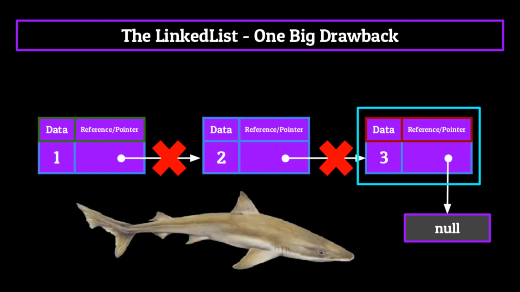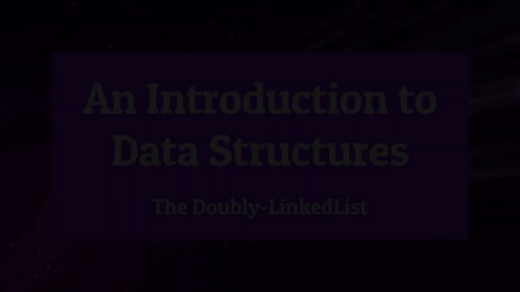Much like a shark, we can and only will ever go forward. This problem is fixed, however, through the use of a data structure known as the doubly linked list, which coincidentally is the subject of the next segment in this video. Small world. All jokes aside, next up we're going to be covering the doubly linked list, so strap into your seats.